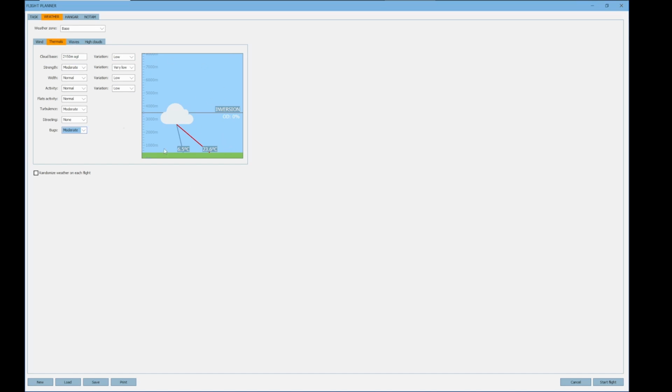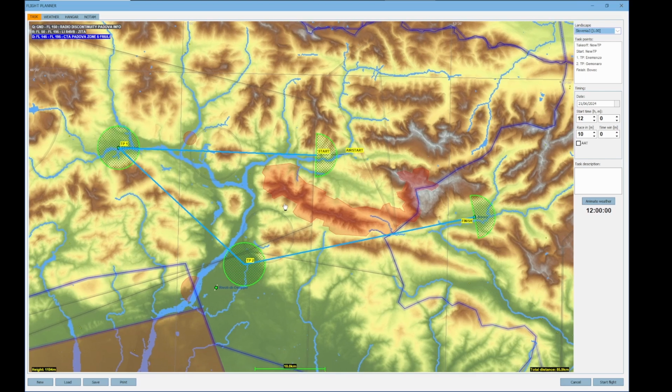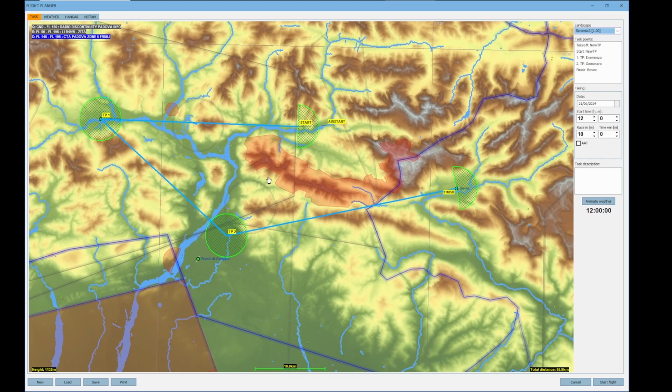So after setting my base weather layer, I'm going to go back to the planner, to the task, and now, a pretty cool and quite amazing new feature in Condor 3, we can actually customize the weather in different regions of the map. To do so, we can just right click on the map.